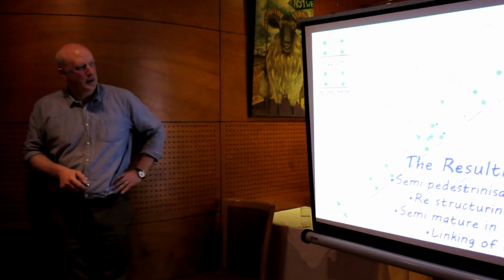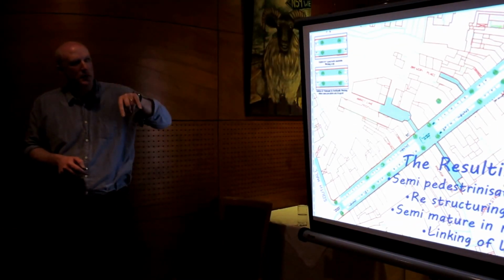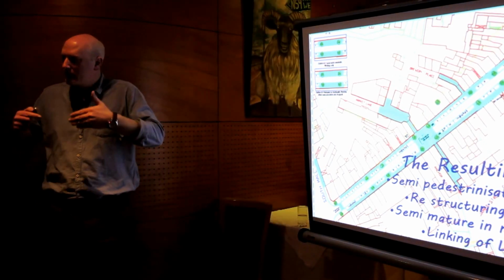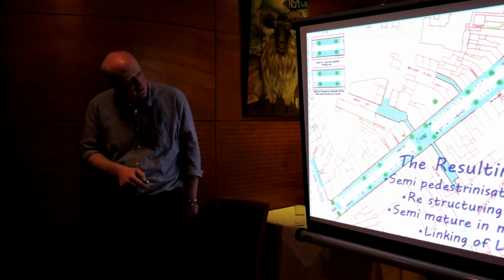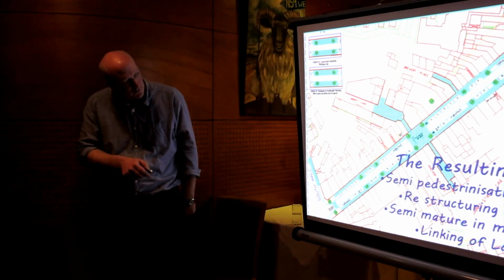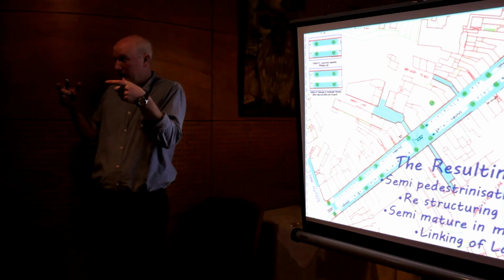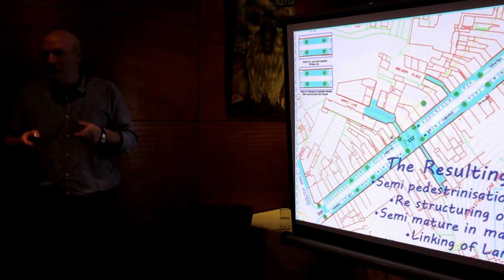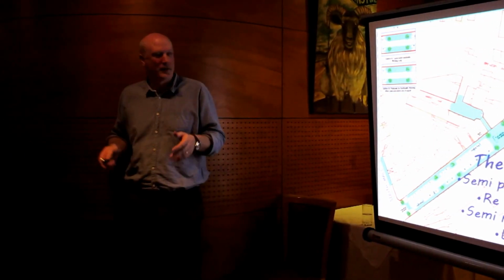Just go back. In the middle of the town, we felt the trees were very positive, so we planted them with semi-matures, like marching Roman sentinels in pairs marching up the streetscape, giving a sense of architectural structure to the street. And because it's a long linear street, it had no heart. So in the centre, we put a very wide pedestrian crossing surrounded by 4 trees to give the street, this long linear space, a little bit of a heart. And restructured all the car parking and actually marked them out in lines which they weren't before. So you actually start getting more cars per square footage.